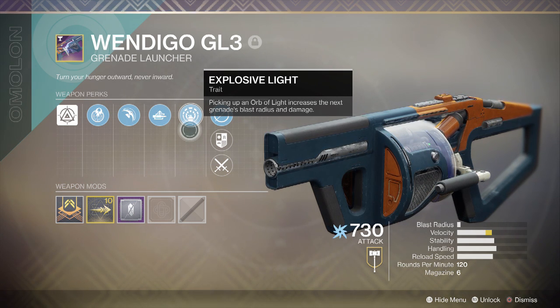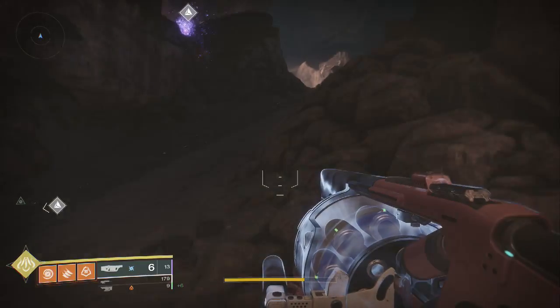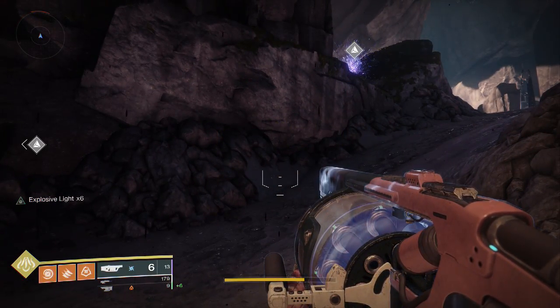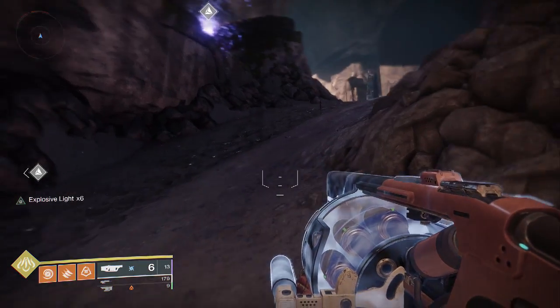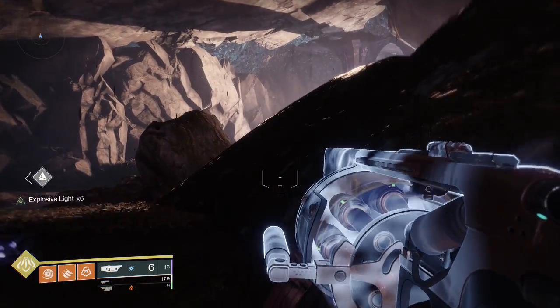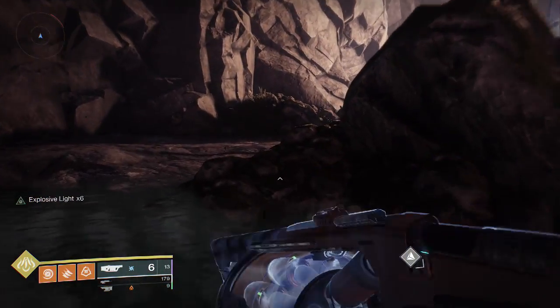So before we get into how to get it done faster, let's go see how it performs here in the wild. Right now, I am inside a lost sector, and I already have Explosive Light times 6. You can get this thing at times 2, 3, 4, 5, 6. Obviously, the further you go, the more damage it's going to do. So I'm inside this lost sector, and this boss right here beforehand, with no perk at all, it was doing about 24,000 damage. Let's see how it does now with times 6.